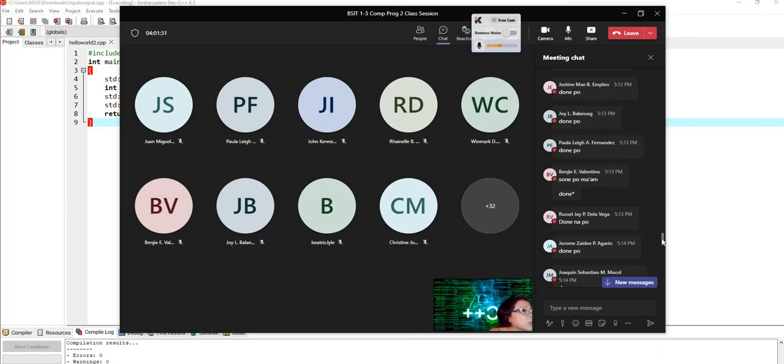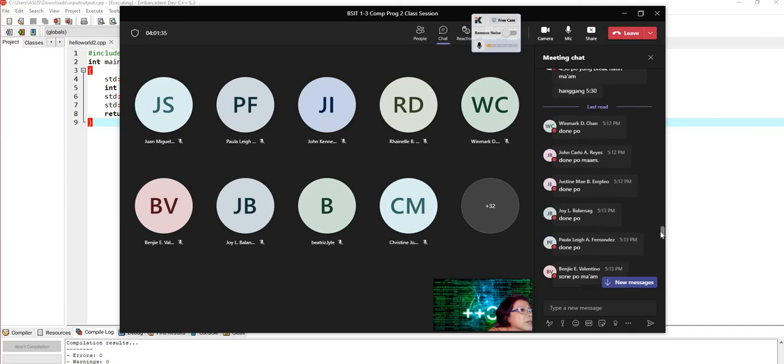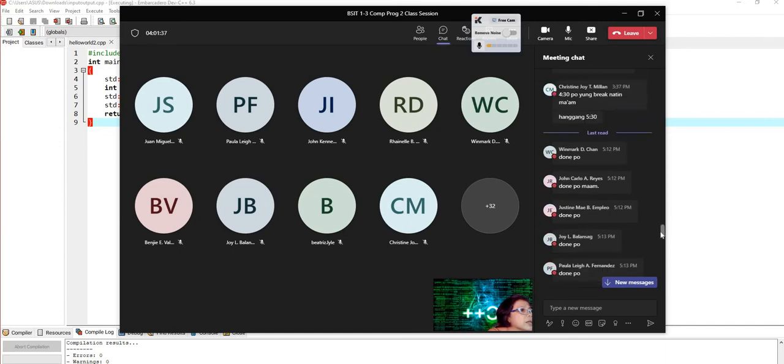Ito ba yung dulo? O si Joy nakakapaggawa na? Hindi. Okay. Yung last read natin. Ayan. 5:30. Si Winmark. Winmark, ikaw ba yung una? Ito na ba yung last? Opo, ma'am. Okay.